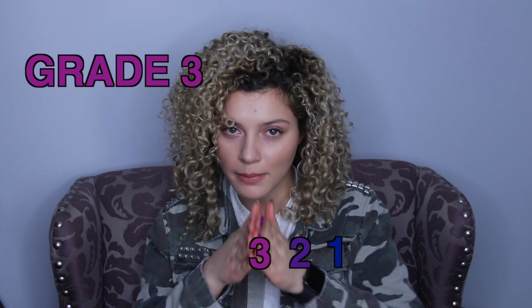Grade 3 is right in the middle of the safe zone. So with grade 3 hair porosity, you have maybe lightened your hair up to 5 shades and levels lighter than your natural color. So because you're up to 5 levels lighter, your hair has gone through quite some chemical processing. It is now compromised and it needs conditioning. It needs thorough conditioning to work through. And at this point, you definitely require some leave-in products after.